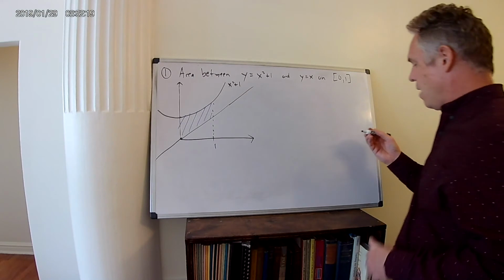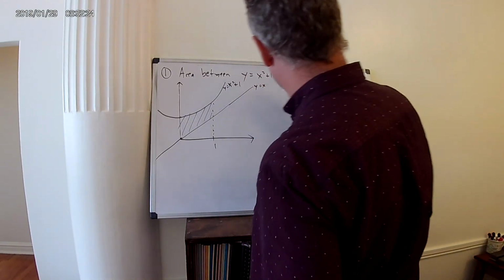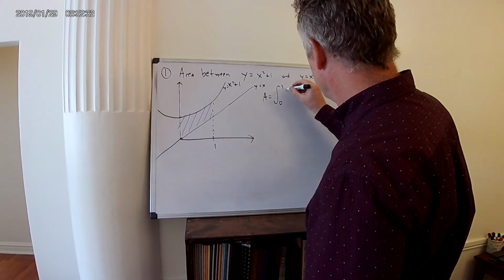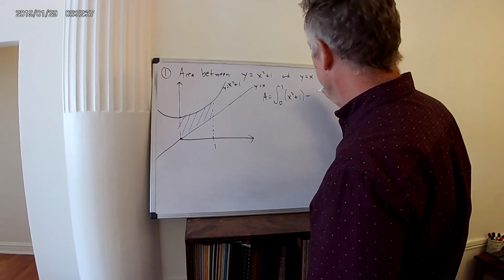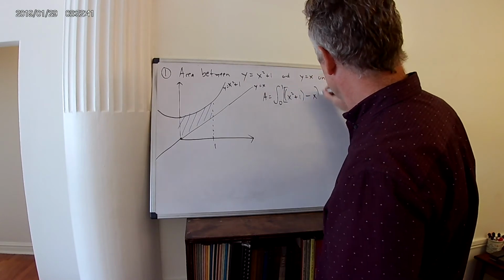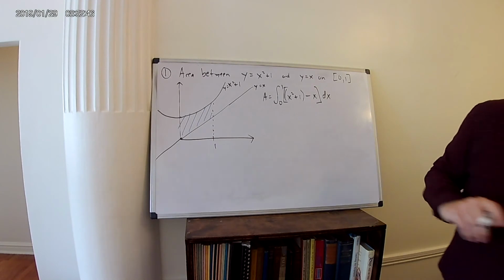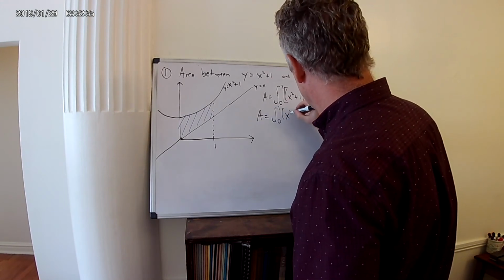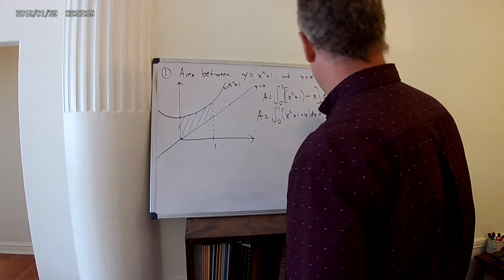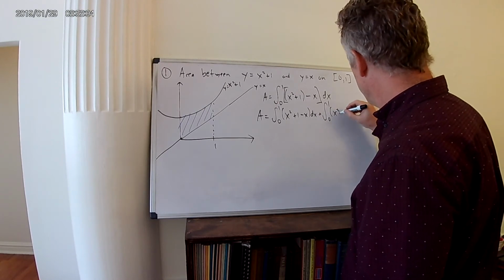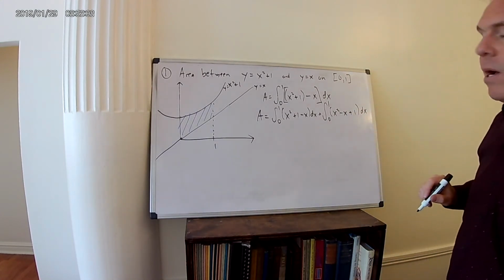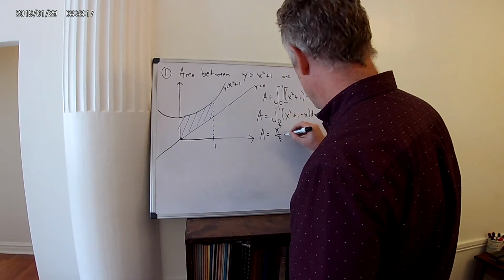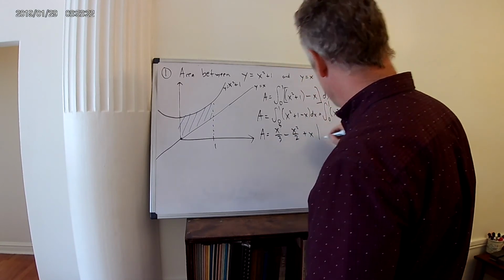We're going to use the formula we just found. The area enclosed between these two curves is equal to the integral from 0 to 1 of the upper curve, which is x squared plus 1, minus the lower curve, which is x, times dx. Now we can simplify this integral. This is 0 to 1 of x squared plus 1 minus x dx. I'm going to reorder this. This is the integral from 0 to 1 of x squared minus x plus 1 dx. Now we're talking about the integral of a simple polynomial, and we can do that very quickly. The area will equal x cubed over 3 minus x squared over 2 plus x, evaluated from 0 to 1.